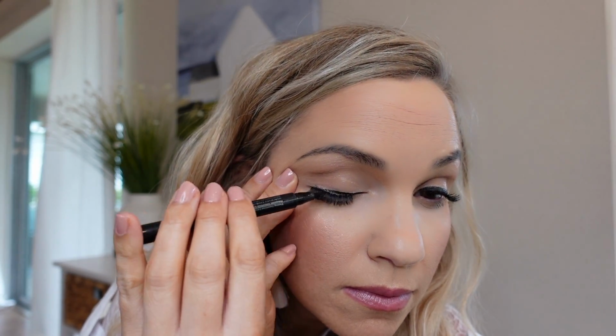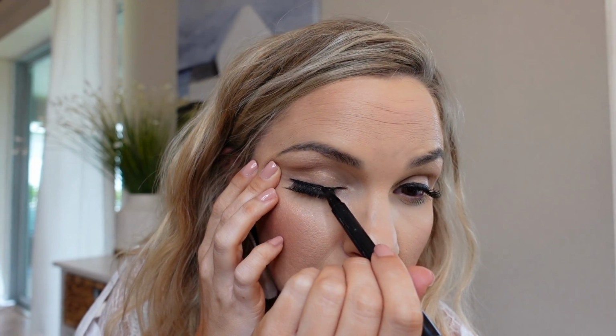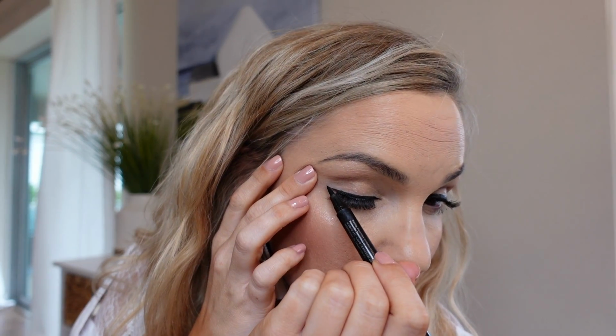You could also, if you wanted to, put eyeliner on the lash ahead of time so you can't see the band at all. I really don't feel like the band is that noticeable. Then I flip my pen to get the inner corner on the opposite eye. And I make sure I'm blending in the lash band. And I'm just going to do a little wing here, not much. And again, holding my eye nice and straight, but not pulling on it. And that's pretty much it, you guys.